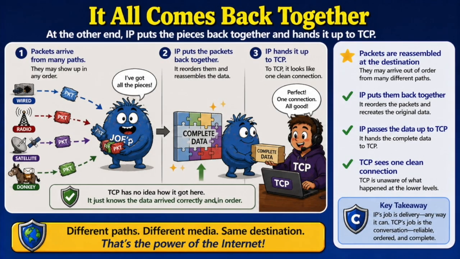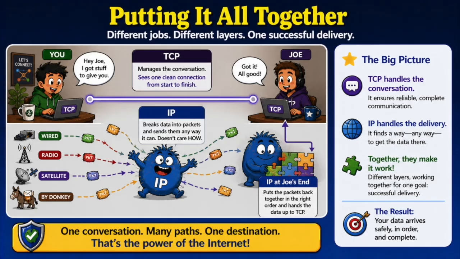And as far as TCP is concerned, it's one connection. It has no idea what's going on at lower levels. And IP doesn't know nor care about how it gets there. It can go out over radio, it can go out over wire, it can go by donkey. Nobody knows. He doesn't care. All he knows is I'm sending it out to somebody who says they can handle it.